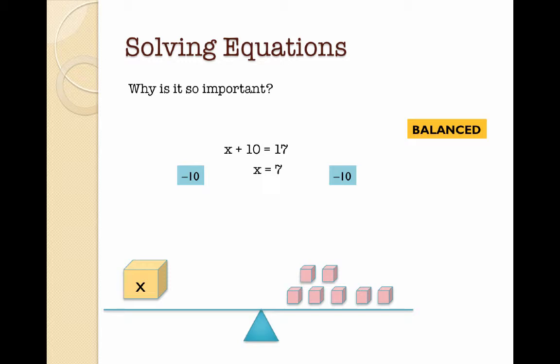Now this may have seemed very obvious right at the start. You could have seen x plus 10 equals 17, and by inspection you would have known that x equals 7. This is important what we're doing today because it's all about being systematic, because you're going to be given some very hard equations in the future, and knowing each step by step, each operation by each operation, is going to make it that much easier for you in the future.